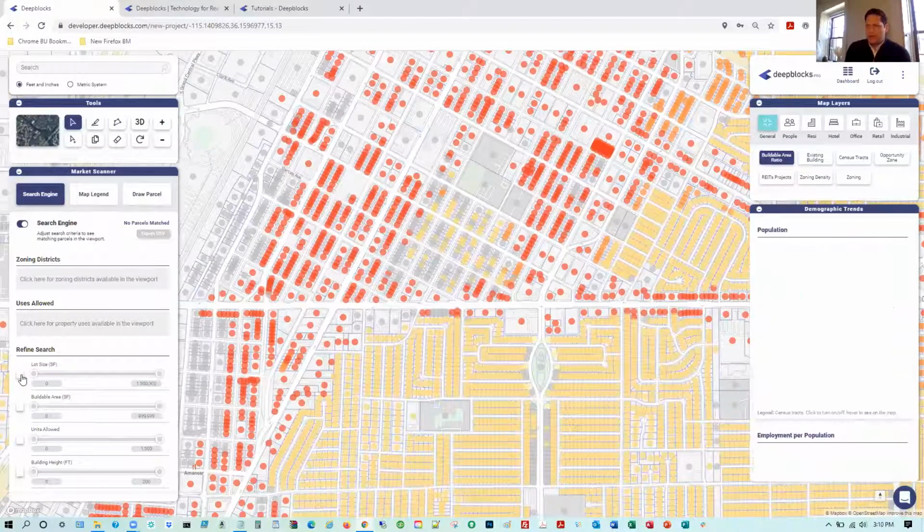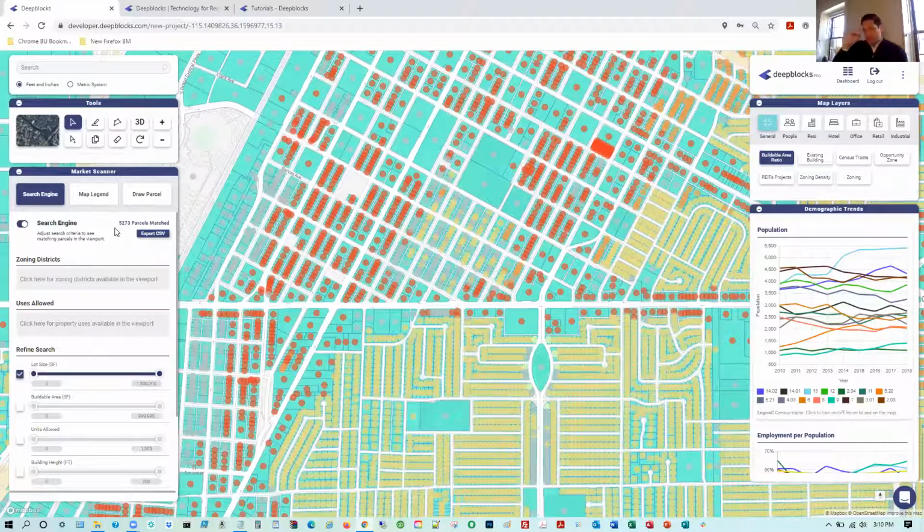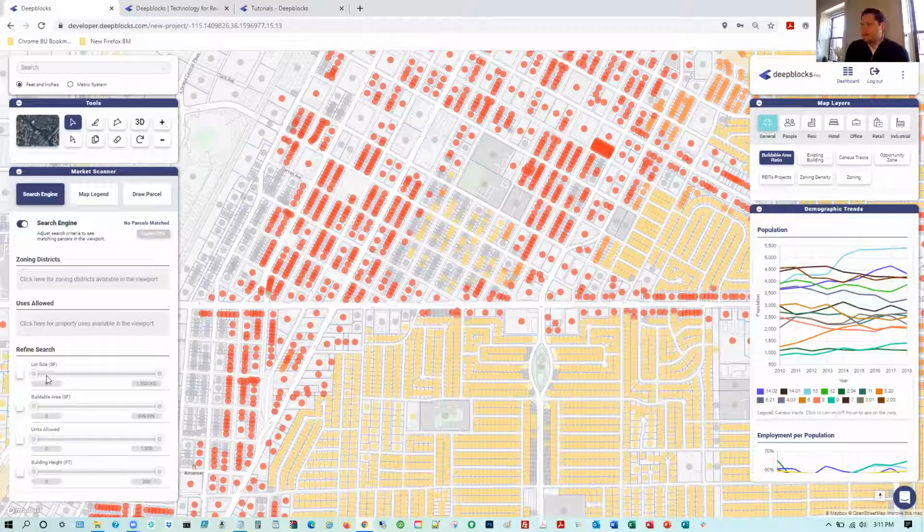And you'll notice this, just to give us an idea of how many parcels we're looking at. We've got 5,200 parcels just within my viewport. So again, it just shows you the power of the software, of how many parcels originally appear, and how we can take that number and scale it down and refine our results to narrow down our search to just a handful, so we can start evaluating different scenarios and different projects on our preliminary underwriting interface.